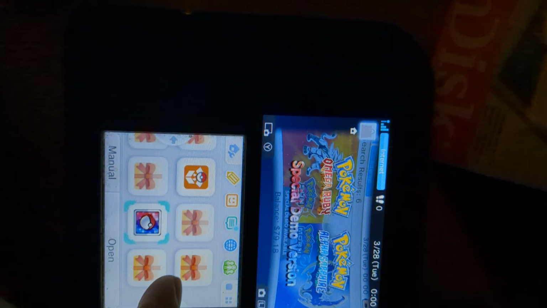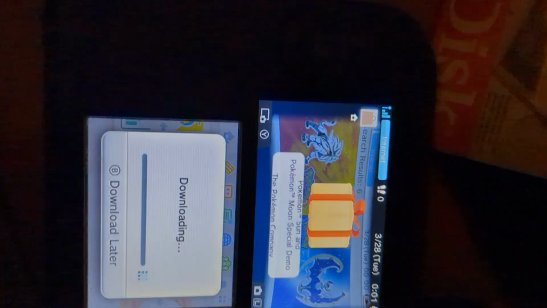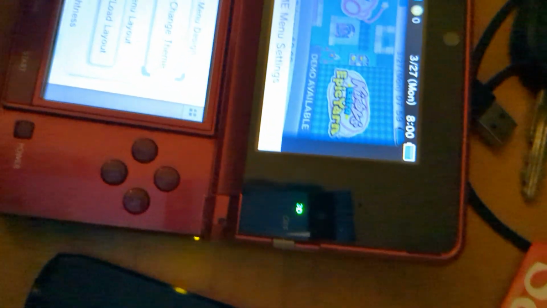And we got Pokebank, we got the Omega Ruby, we got the Save Data Transfer Tool, we got the Transporter, the most important thing. And yeah, I guess I'm just gonna finish downloading it, because I don't want it to fail. Online, as you've seen, the demo thing is gone, but however, the theme is not. I have one theme that I purchased here, the Lapras theme.